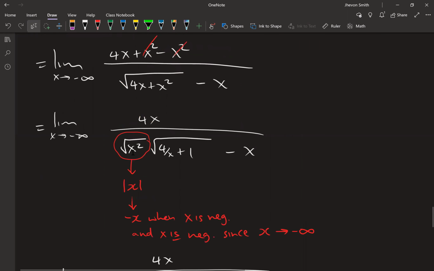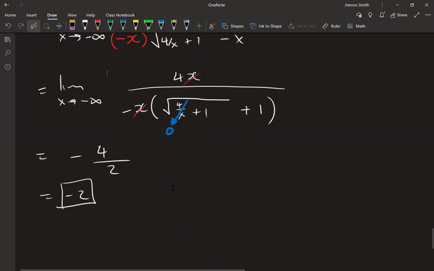So you have to be very careful there. Because the square root of x squared is always going to be positive. You're factoring out an x squared from a radical, and it's an even radical. You have to be aware that it's always going to be a positive result. So it really functions like an absolute value.